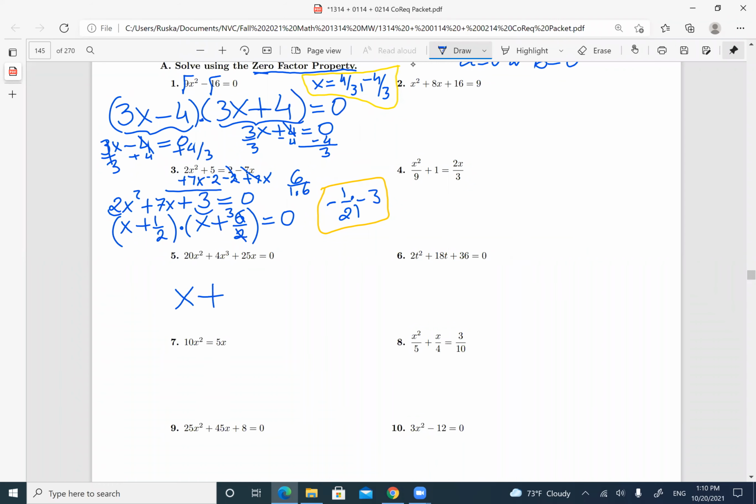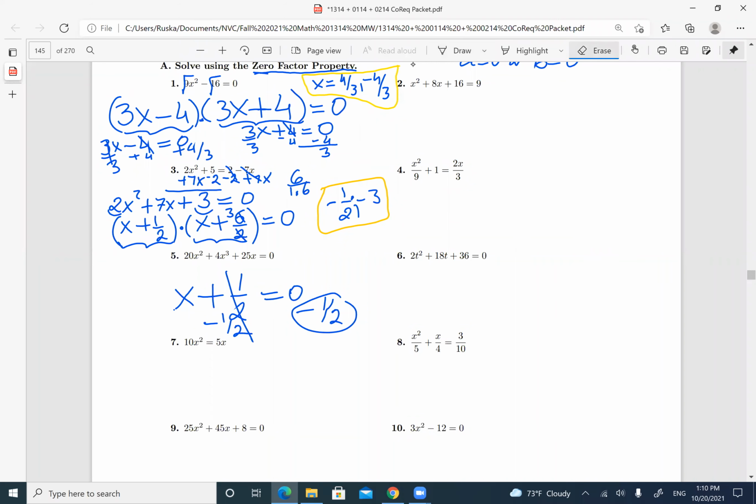If I solve x plus 1/2 equals 0, because technically I have to solve this factor equals 0 and this factor equals 0. So if I solve, I'm just writing it down, I'll erase. If I solve this, I need to subtract 1/2 on both sides, right? To get x by itself. So that's how I get x equals 0 minus 1/2, which is negative 1/2. Oh, okay. Got it. Thank you.